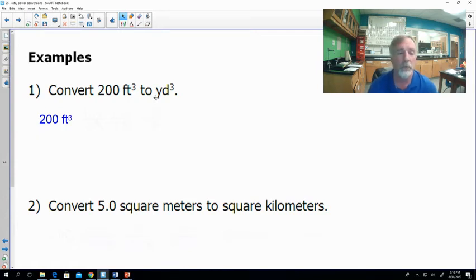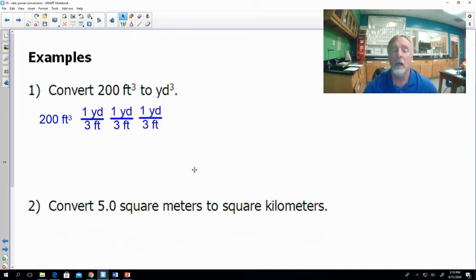Well, what's our conversion between yards and feet? It's 1 yard is equal to 3 feet. Right? So which one goes in the bottom? We started off with feet, so we better put our 3 feet in the bottom. And there's our conversion factor for converting from feet to yards. But we have feet 3 times here. Feet is cubed. So we're going to need a conversion factor 3 times.